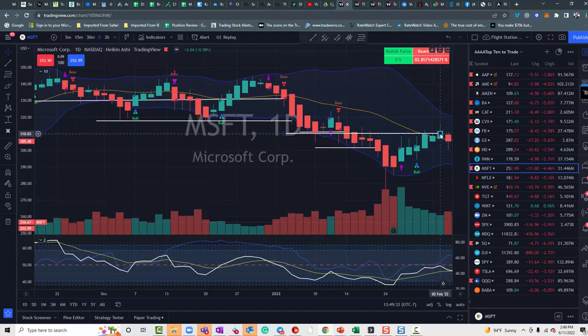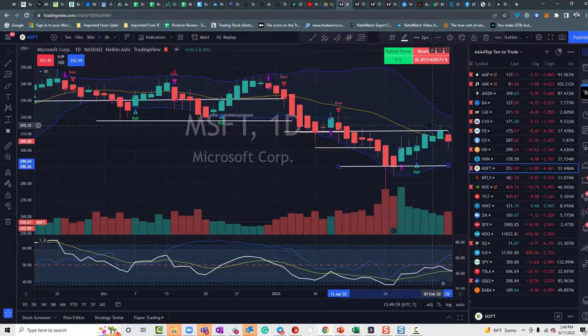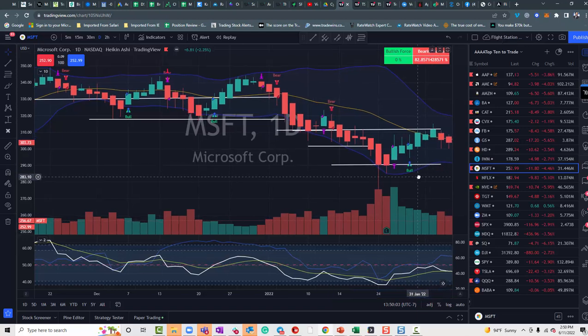It did kind of stick its head up. Oh, and by the way, I'm drawing these lines really quickly, and the difference between here, which is really on that line, that was a better line. It did not break out. It tried to, and it failed. So I'm staying out, and I don't need to wait for the next bear signal. I'm already drawing a line. I've already determined where the support's going to be. So if I do get a bear signal and it's close to this line, I'm not going to take it. So here we go. We're waiting.